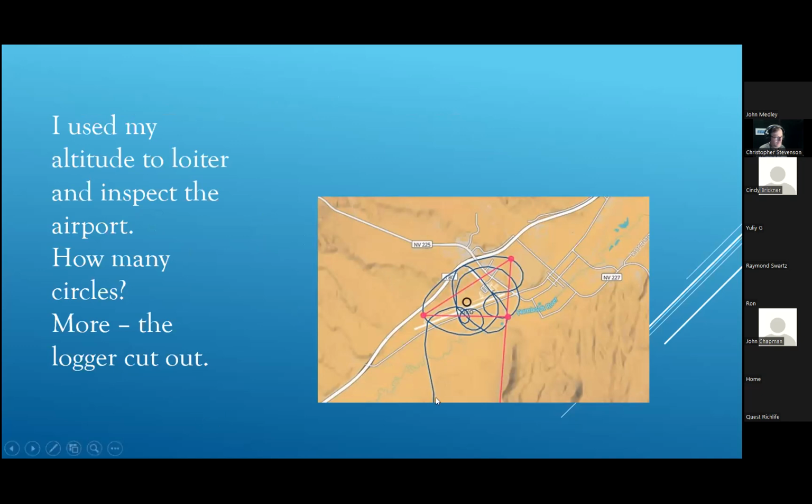Geez, in this trace, in terms of arriving, how many times did I circle over the airfield looking at things, planning and preparing to land? There's 1, there's 2, there's 3. Oh, let's look over the other shoulder. Here's 4. And I decided that I was going to land on the north runway.